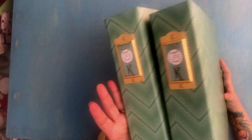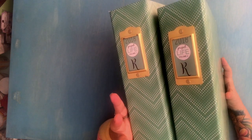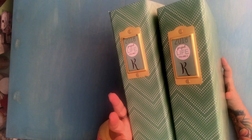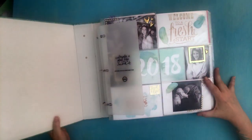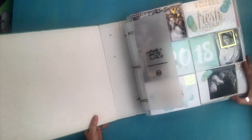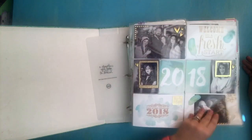Let's see if we can get these up here like this. So, usually volume 1 is January through June, and then volume 2 is July through December. So real quick, I'm going to go through these. I think I went through some of them on my last video. This over here. So let's see if we can go through this one. This is 2018. There we go. It's a little bit better.